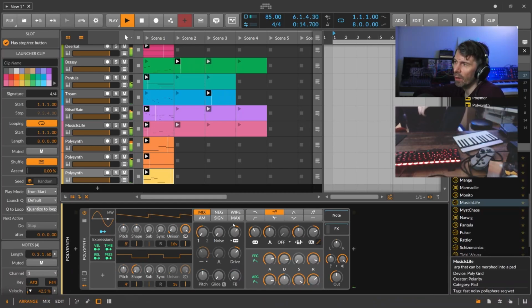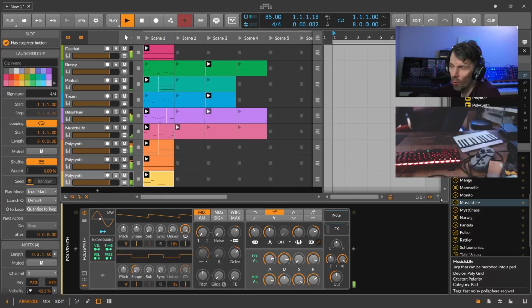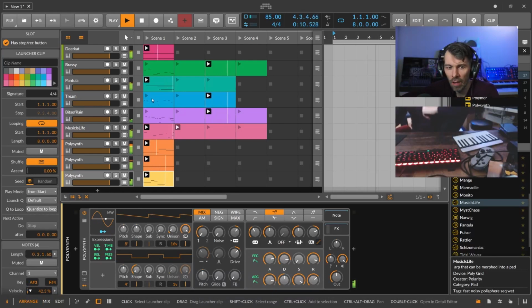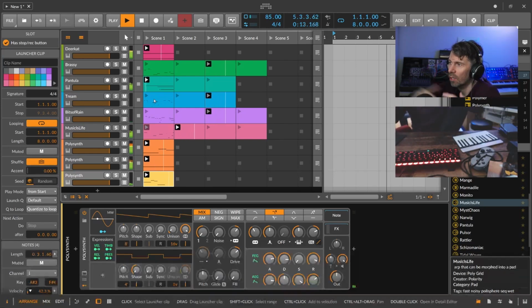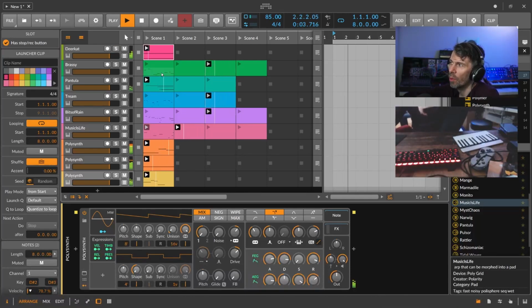This is basically the main thing you can do with the pad sounds easily in Bitwig, and it depends on what kind of combination you use for the presets, what kind of presets you choose, what kind of notes you play. And I also only played notes from the scale, so it's not super complicated. I choose a scale, then I play the root note in the first clip. I have this long drone in the background. And then add some notes from the scale with these presets on top.